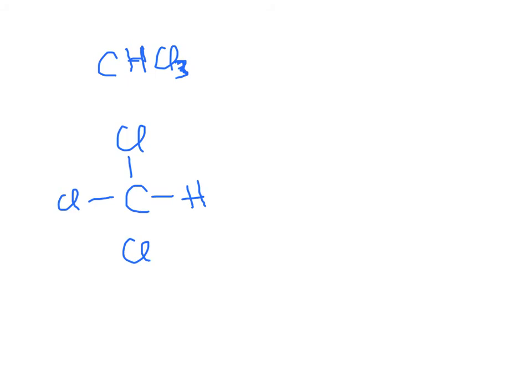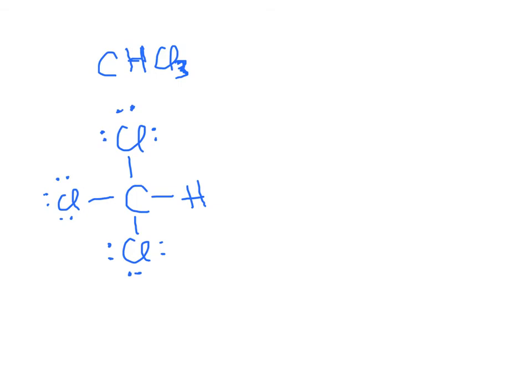Symmetry is not going to help you too much because you have 3 different atom types: chlorine, carbon, hydrogen. But rule number 2, when deciding the central atom, on your sheet from the handout from chapter 6: carbon needs to share the most. Carbon needs to share 4. Hydrogen only needs to share 1, and so does chlorine. So now I'll get my valence electrons in for all the chlorines. Each of those chlorines has 7 valence electrons, so they're going to have 3 lone pairs on each of them. So there's my Lewis structure.